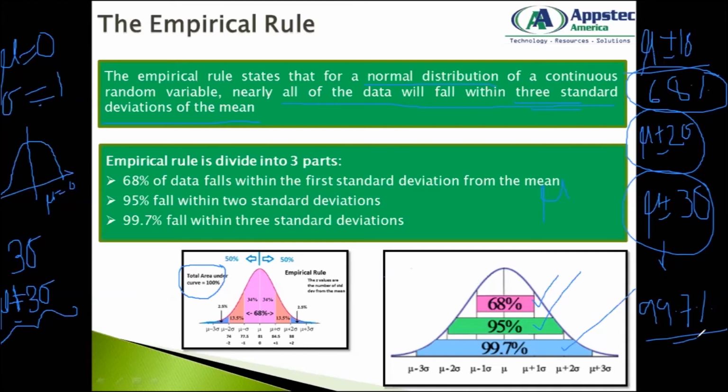So clear? Any question on this, Kevin, on the empirical formula side? No, that's clear. That's what you were asking, right? What standard deviation covers maximum 99% of my data?